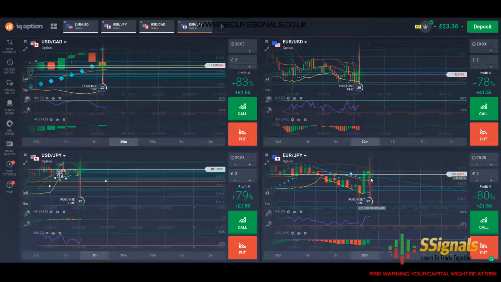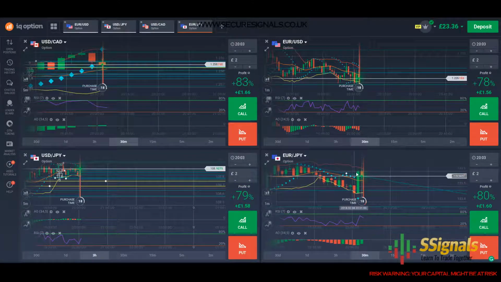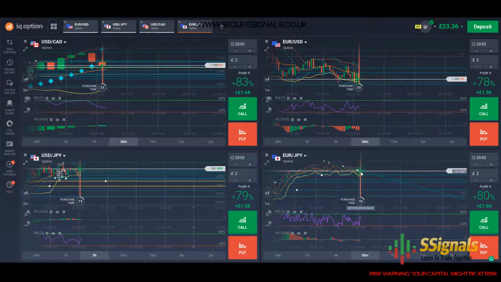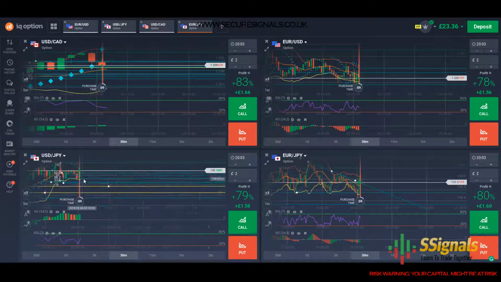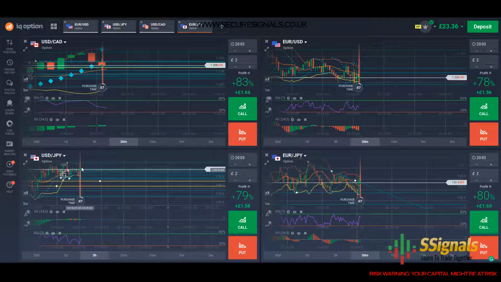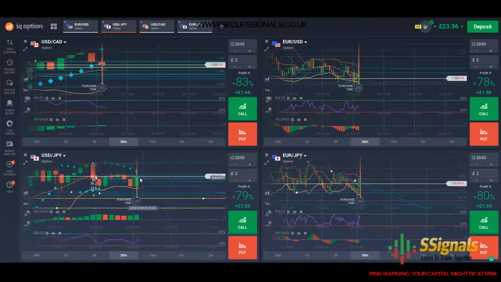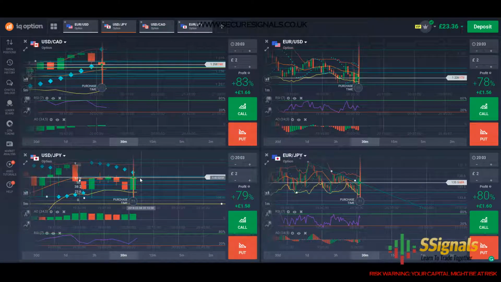Okay, so price has actually gone back into this structure here, and as you can see, it's touched the top of the wedge, and now it's reversing back down here. Depending on the close, we can maybe enter a trade here actually instead of waiting for this line to hit, because it looks like price just wants to go back up on this chart. Let's just see. It's hit 61.8.